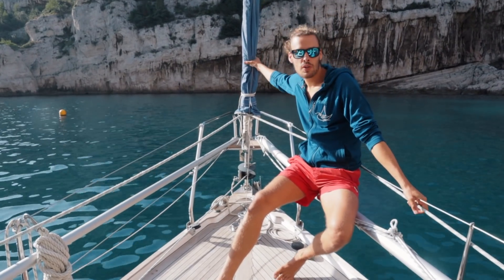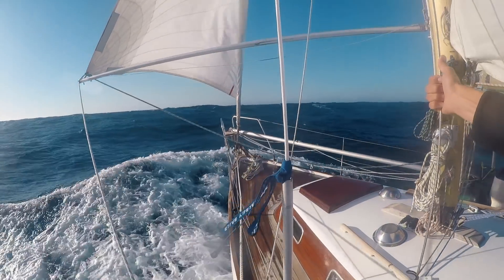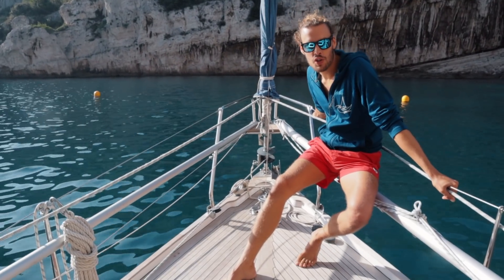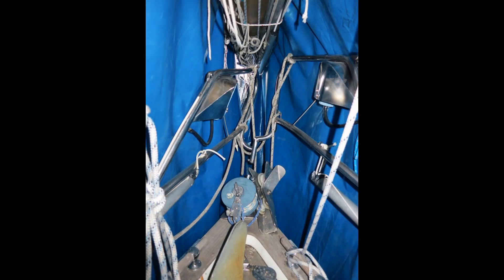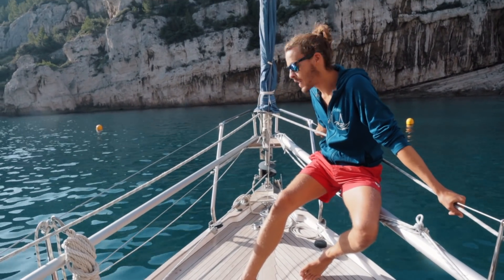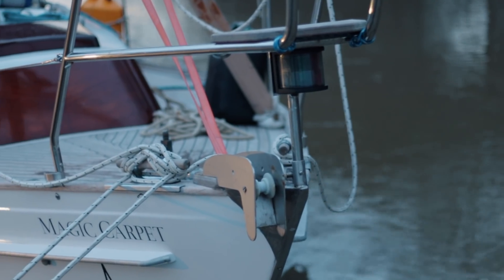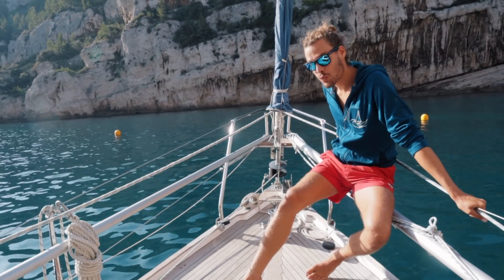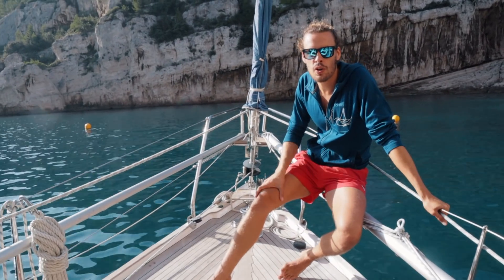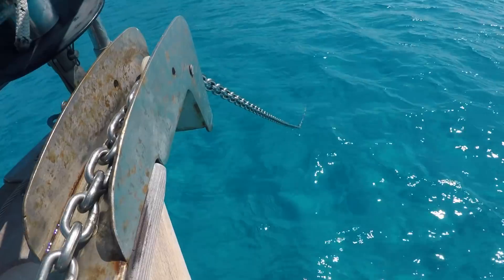Starting off at the bow, this is our roller furler — our genoa rolls up and we can use it in whatever size we want, as a jib, a genoa, or even a storm jib. The bow pulpit is not original; the original got completely smashed and was two-dimensional. I was lucky to find this one from an X-Yacht yard where I was working at the time and I'm very happy how it fits. The bow fitting is new too — I had that made by an apprentice to get it done cheaper, though it's not the prettiest. What I'm very pleased with is the anchor support: I had a really serious anchor bracket welded, rather than the two tiny standard brackets, and it's working perfectly.